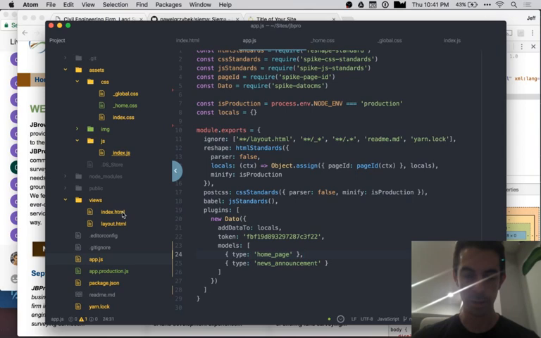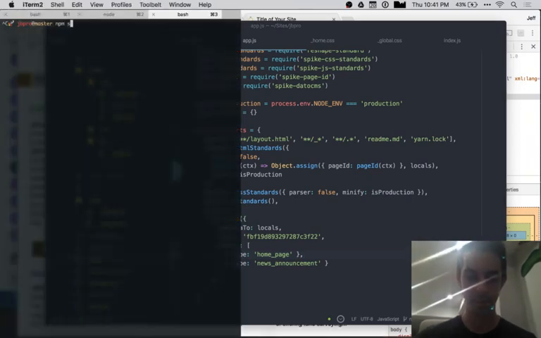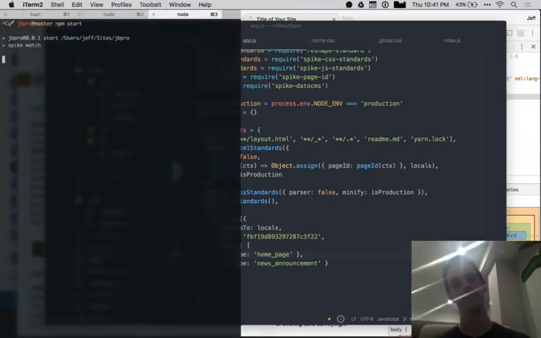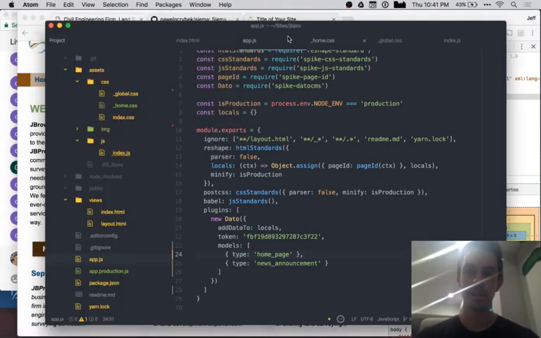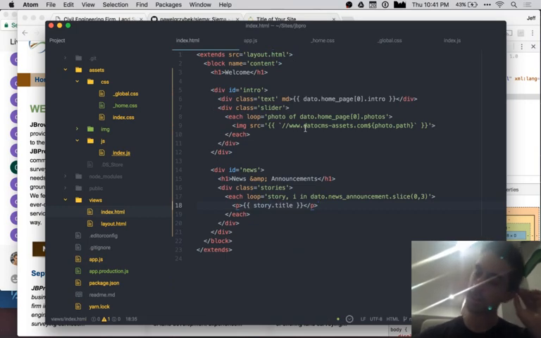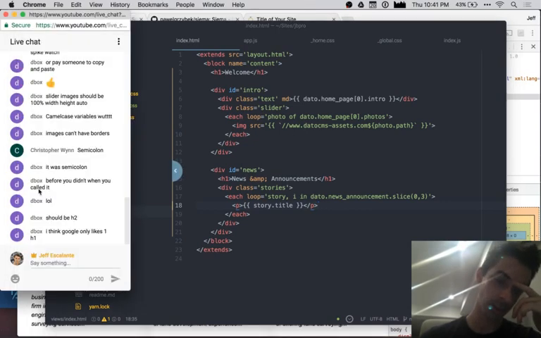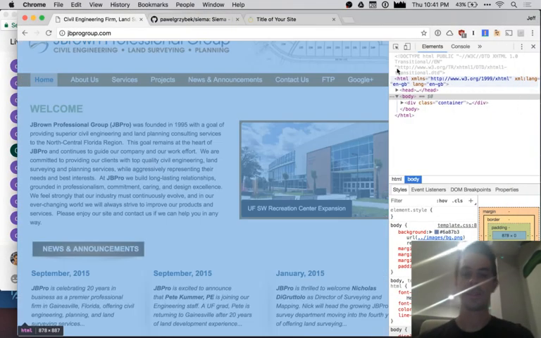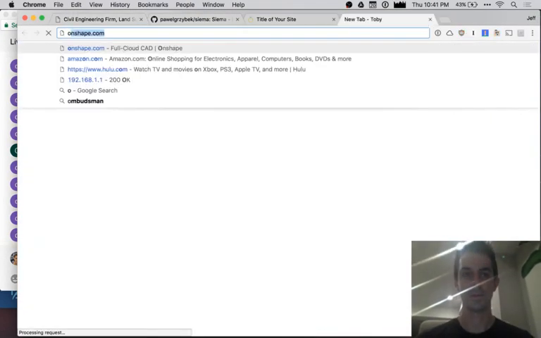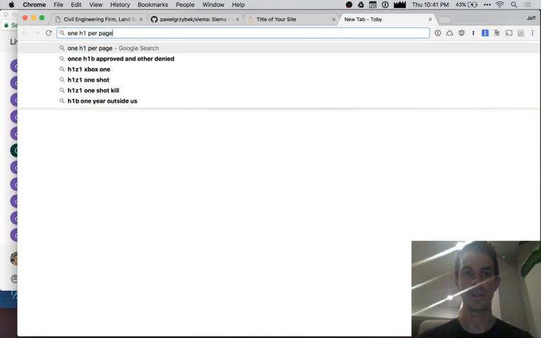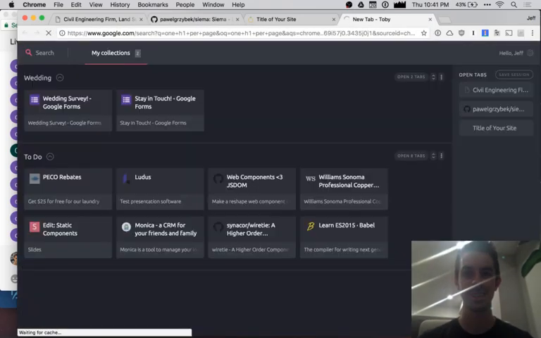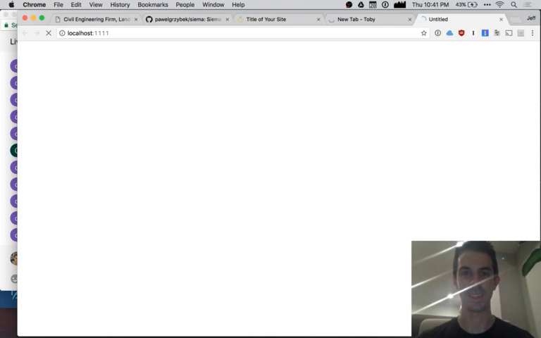Terrible at web development. All right, so let's fire this up and we'll see what comes out. Hopefully it won't be an error. This is like a third of the speed that it usually is. Google only likes one H1. Let's find out. One H1 per page. SEO is the search. Let's find out.